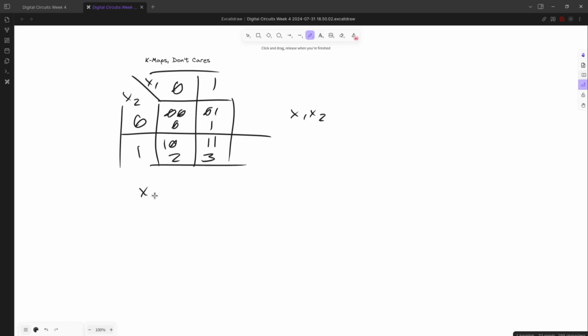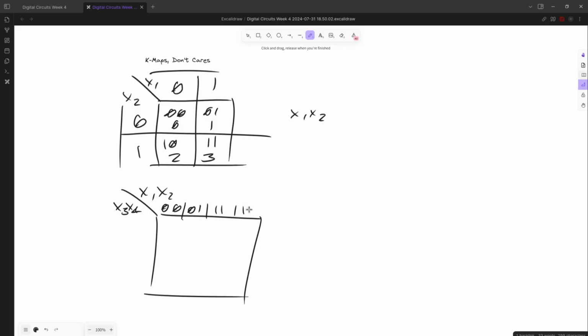And then we have, let's say, x1, x2. This is going to be the 4 variable one. I'm not going to go into all the binary conversion here, but you can also do that. So if you do your standard Gray code, 0, 0, 0, 1, 1, 1, 1, 0, you do the same thing over here, 0, 0, 0, 1, 1, 1, 1, 0.